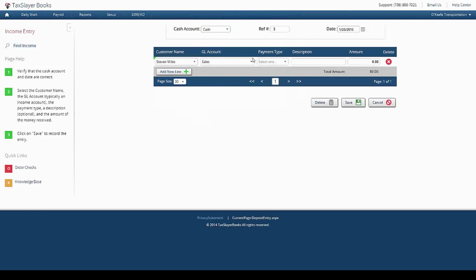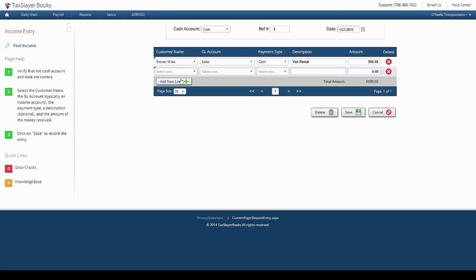Something else to note here is that the date will lock on whichever the first transaction recorded was. So that invoice was recorded for 1/20. I'm going to go in here and say that this is for the current date, 1/27. We'll say that he rented a van from us for the week. We charged him $500. Then we're just going to go ahead and save that.